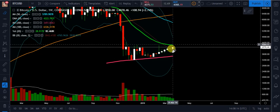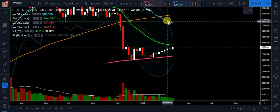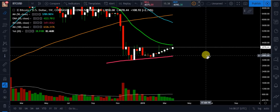Now, in terms of the Bollinger Bands, we are up above this middle band that we're trying to hold as support. So that's a good thing. We want to see that. The bands are starting to get tighter, so that means at some point here we're going to either have that break to the upside or the downside. With Bollinger Bands, when they get very, very tight like that, you're waiting for a break. It's not going to tell you which way it's going to break, but you're waiting for that break. And when you see that break, if you see it on good, solid volume, that's when you would want to jump in, and you want to be able to ride it in either direction.